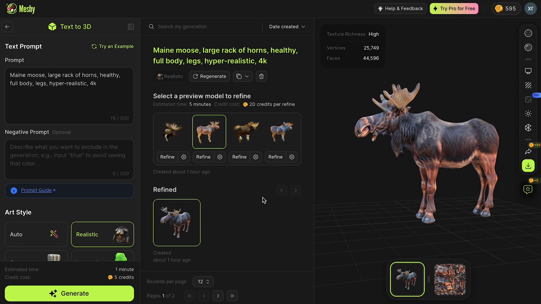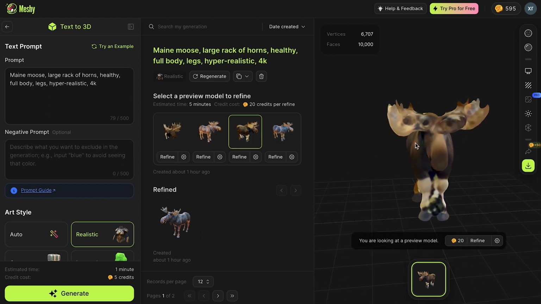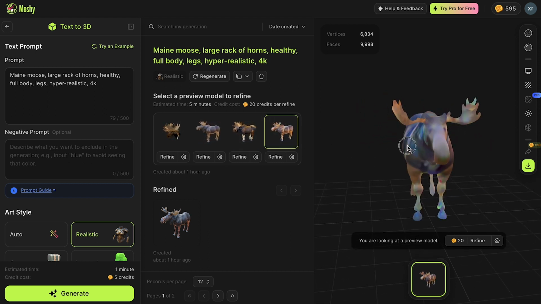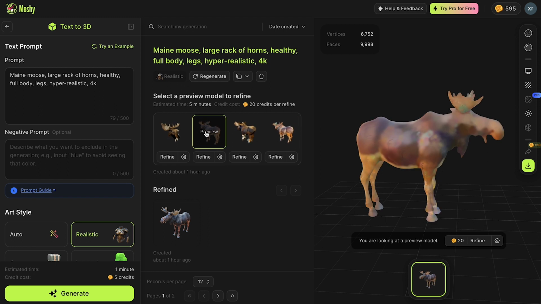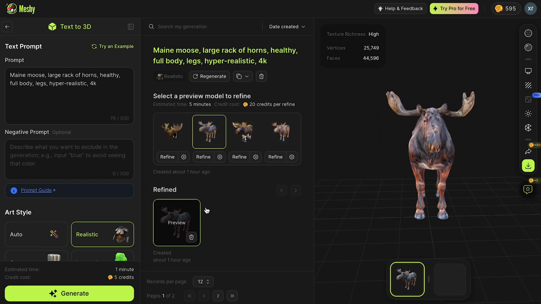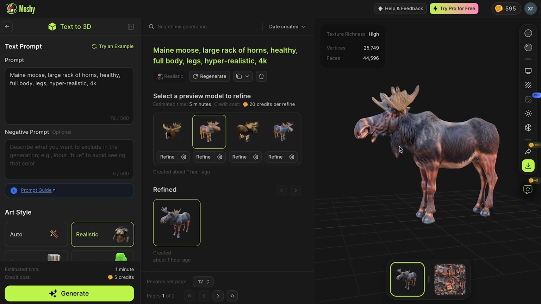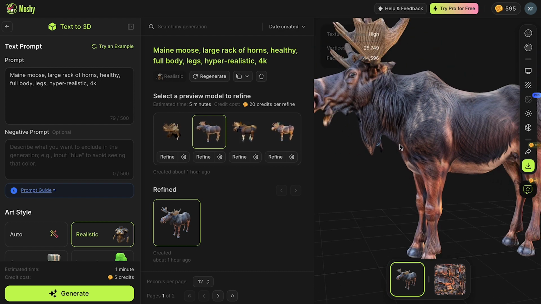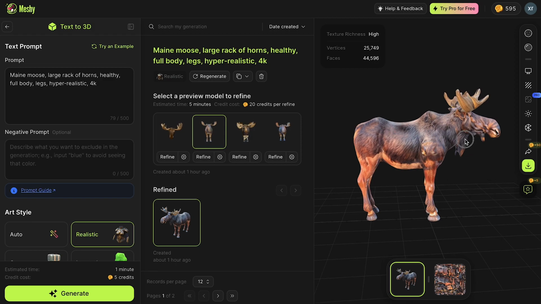The last tool that I tested was Meshy.ai. Like most of these tools, when you first put in the prompt, they will show you a preview of the model, and then you have to decide which of the low-res models that you want to refine. Each stop along the way costs credits, so you also have to decide if the model is clear enough to download, which will cost additional credits. As you can see here, in my opinion, while not perfect, the 3D model of the Maine moose that Meshy created was the most realistic. As I said, there are some features here that are not exactly right. However, of the models that I was able to generate, this one comes closest to reality.